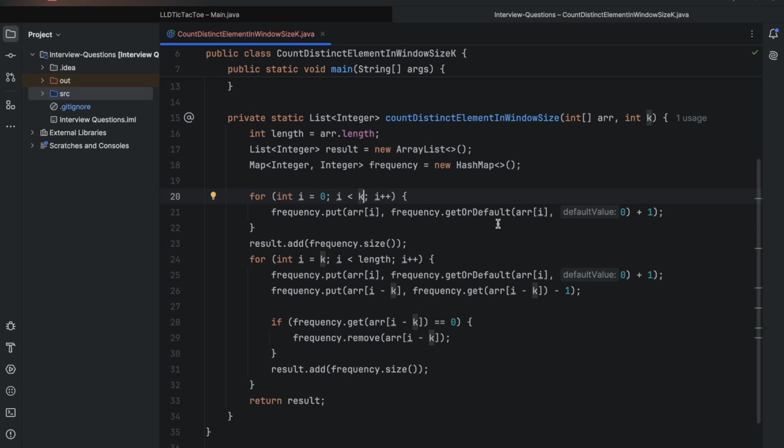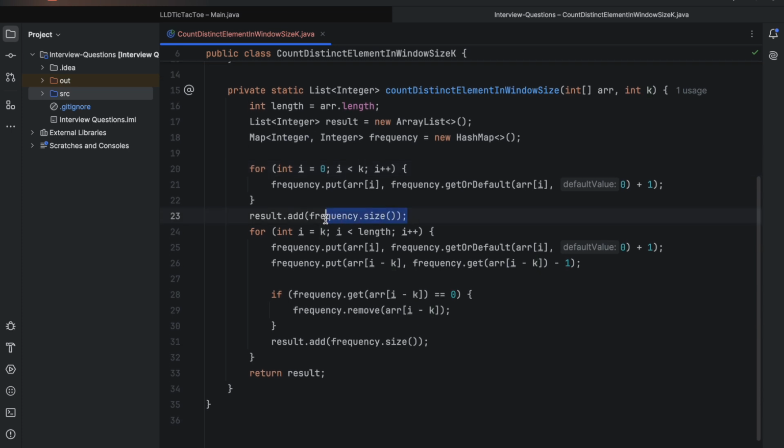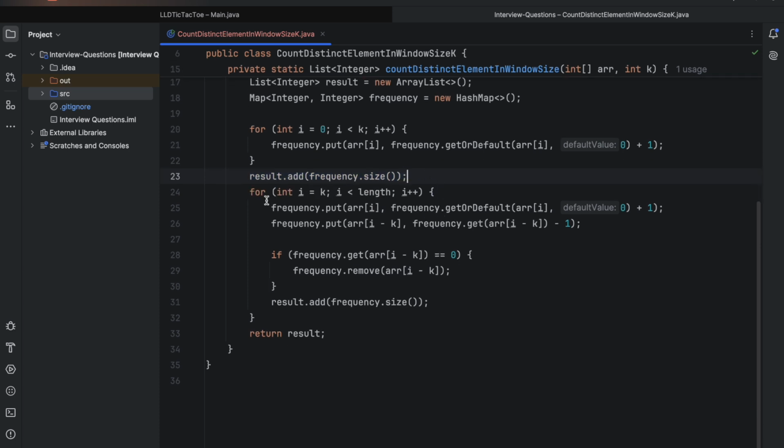So the first window is here, and then we are adding the size of the first window, the unique elements, and then the second for loop will start from k and go till the length of the array, and here we are adding that element into the map and increasing the count, and then here we are reducing the count from the hash map.